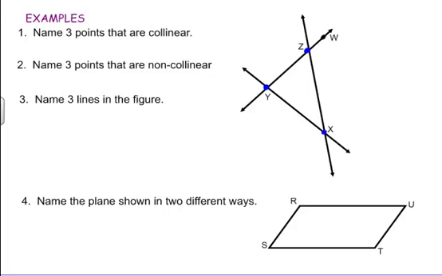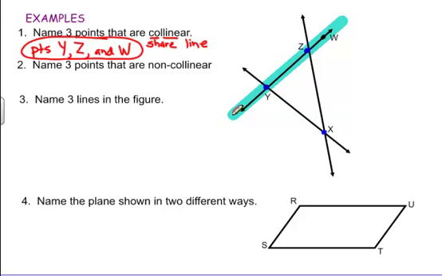Now I need to name the three points that are collinear. Well, this is a new word, collinear. The word co means to share. And you can see the word line. And so I have share a line. So I need to look at these lines and which ones share a line. I'm going to use a highlighter. I want you to take a look at this line I just highlighted. This line contains one point Y, one point Z, and it contains a third point W. So I have Y, Z, and W. And this would be my answer, naming three points that are on the same line.